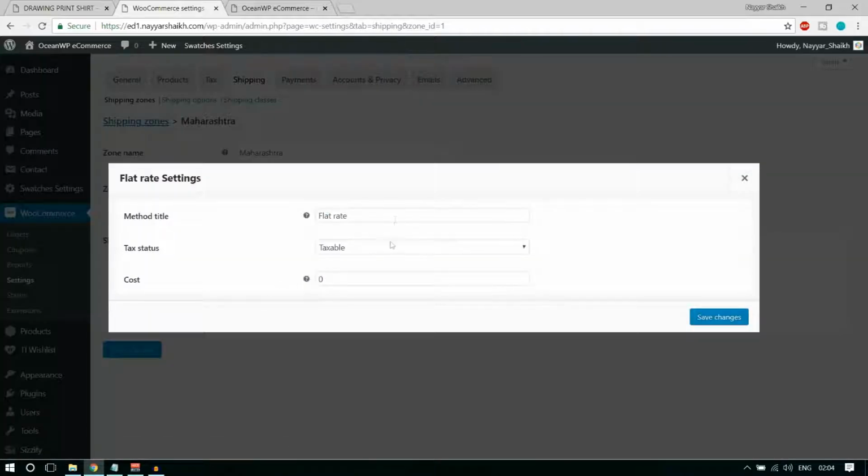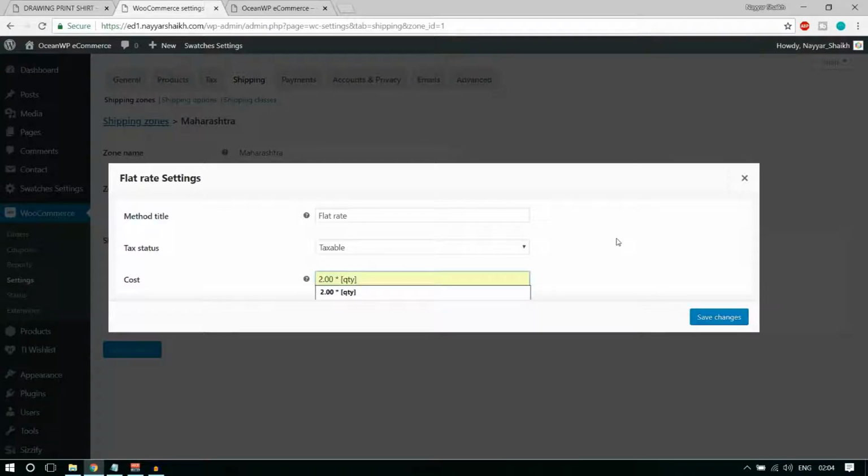Now let's edit this. In the cost, I'll type in $2. So I'll type in 2. You can see I have already used that, that's why I'm getting this 2.00. Then after that, put a space, then put an asterisk sign, this star sign that we call. Then again a space, and after that in square brackets, type in QTY, which stands for quantity. Basically it means $2 into quantity.